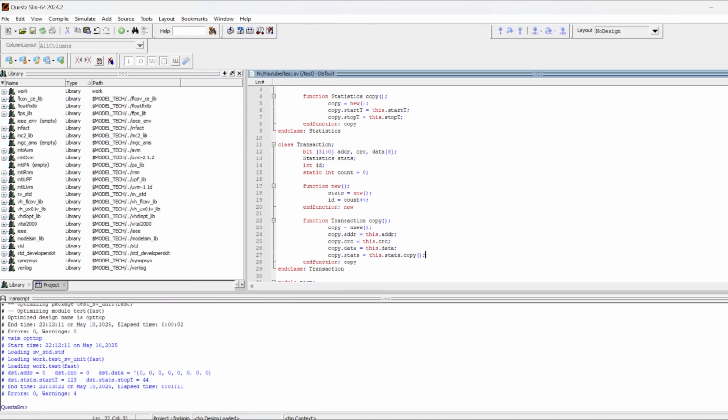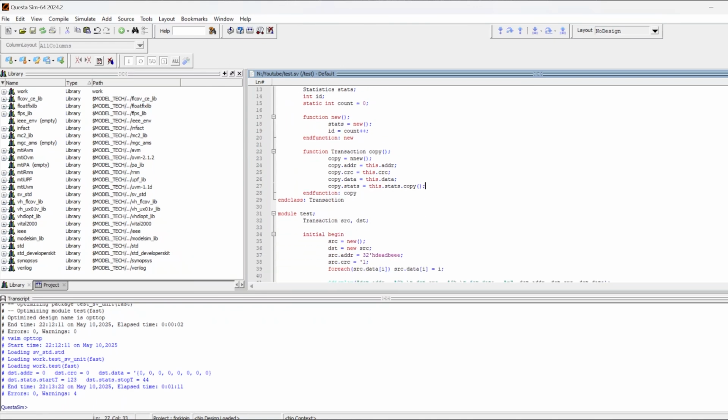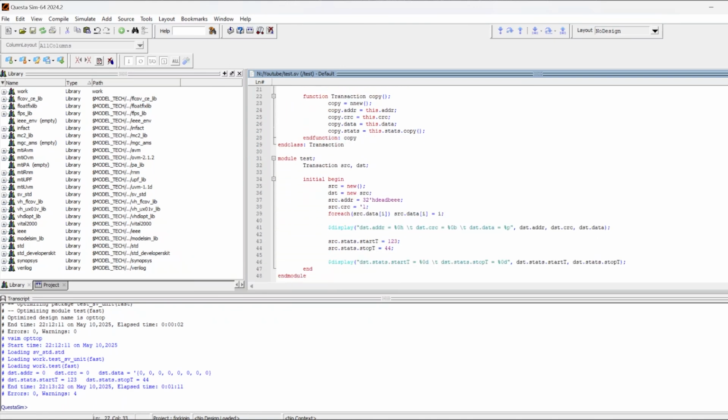So I will go ahead and save the code. Now this is going to be very simple. Here we were doing the shallow copy. So I will just remove the new keyword and call the copy method of the object src.